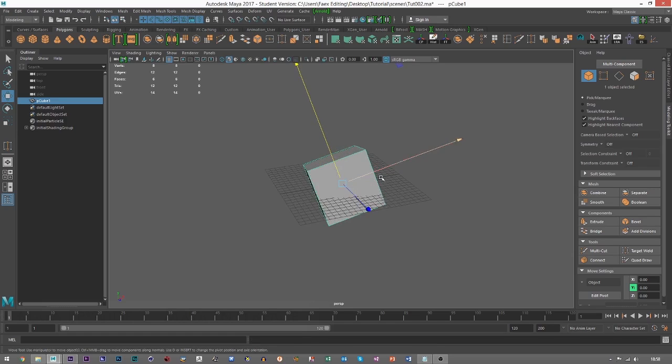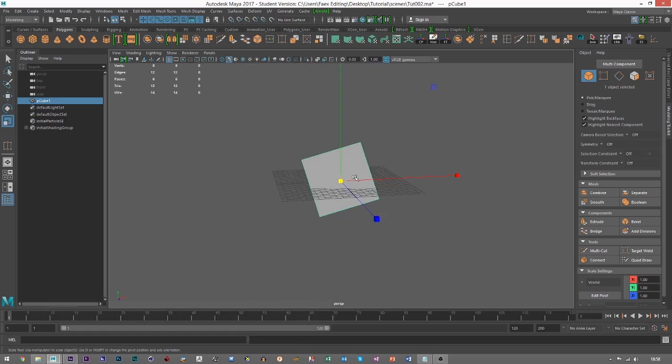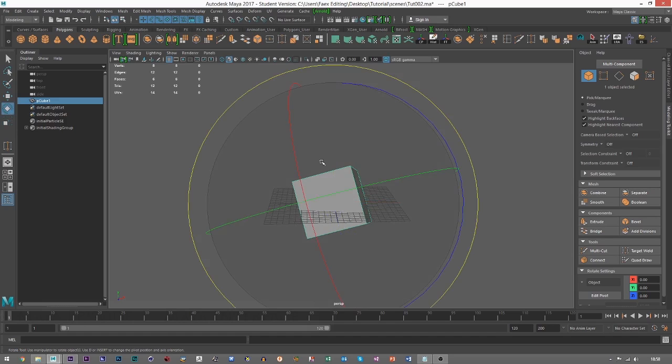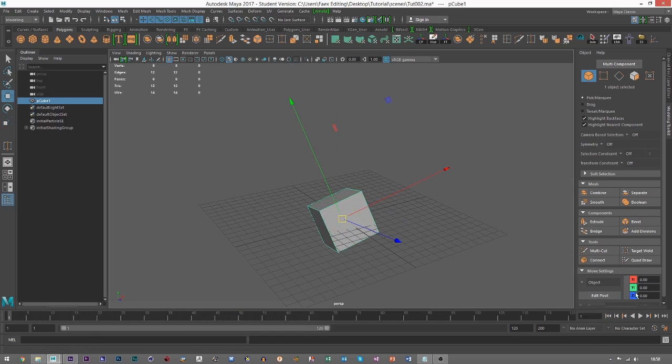This is different for each tool. If you click W, it's the move tool. If you click E, it's the rotate tool. And if you click R, it's the scale tool. If you notice, the scale tool is in world, the rotate is in object, and the move is in object. That's because they're all different. So the best thing to do is, when you highlight, just double check you're on the right one. For that, I'll change to object again, and then I can start scaling along that axis. So that's what this little section is used for.